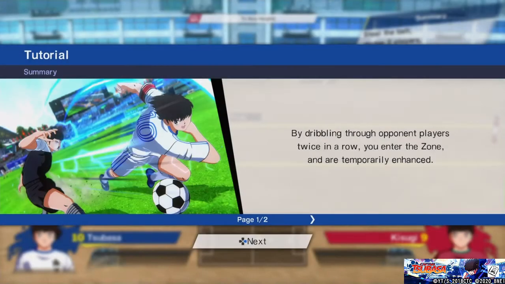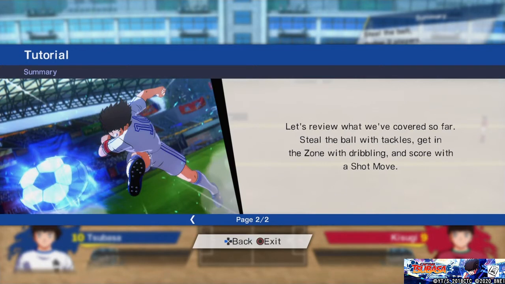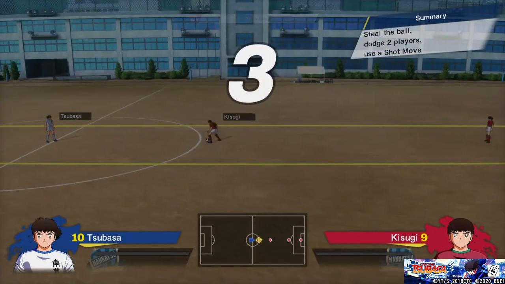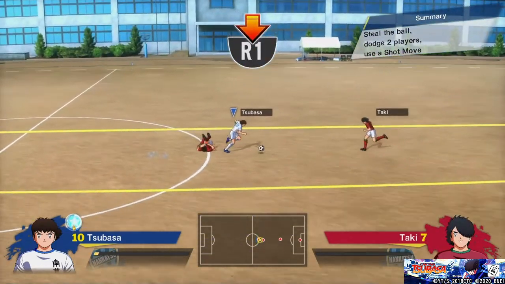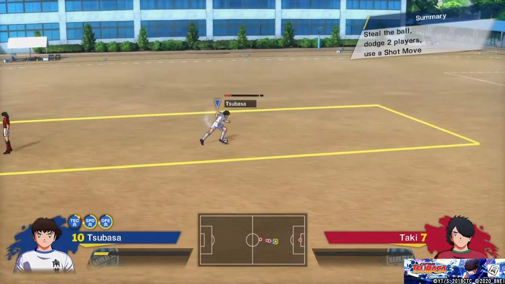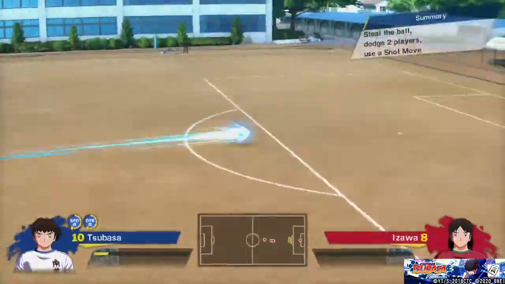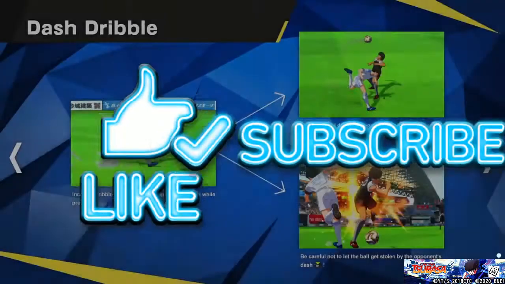Next. By dribbling through opponent players twice in a row, you enter the zone and are temporarily enhanced. That's it with what we have covered so far. Steal the ball with tackles, get in the zone with dribbling, and score with a shot move. Okay, let's exit this mode. And that was a basic tutorial.